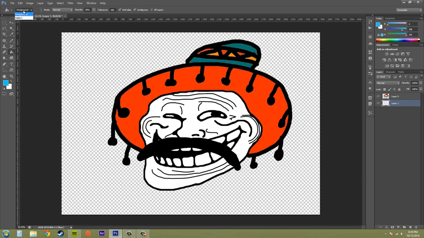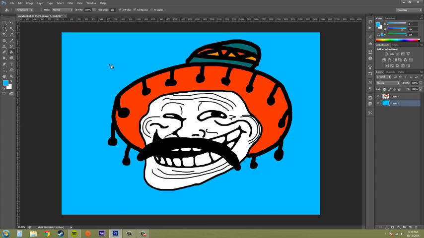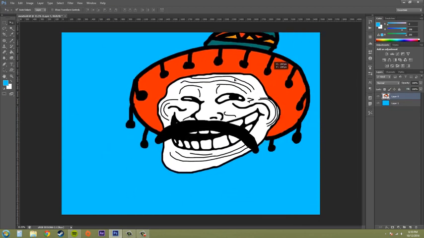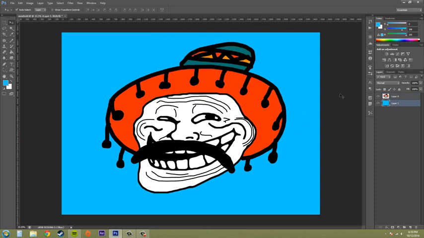So go ahead and select your paint bucket tool, and you can see that we have some different options going on around here. We can set it to use the foreground color here, or we can set it to use a pattern. Let me go to foreground first and just click. I am on the wrong layer. Let me click on this one. Somehow my opacity got turned down by accident. But if I click on the layer, I can change that solid color there to a foreground color. And if I'm on a layer that's not on this one, if I click on it, then we're going to get some background that's been filled in with the paint bucket. As you can see, the entire canvas has been filled with the paint bucket.